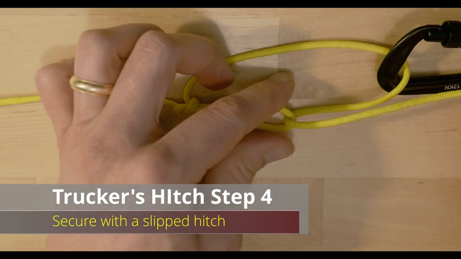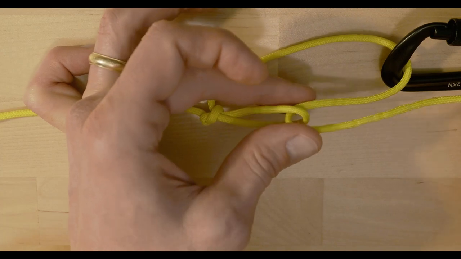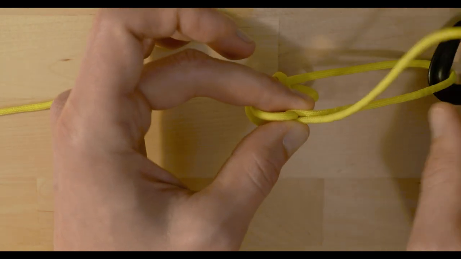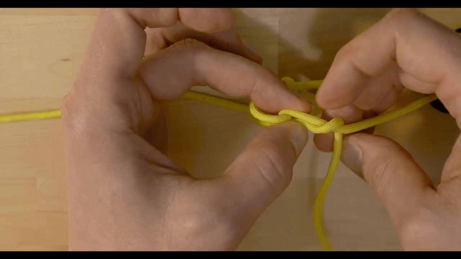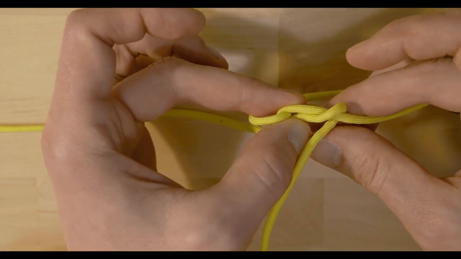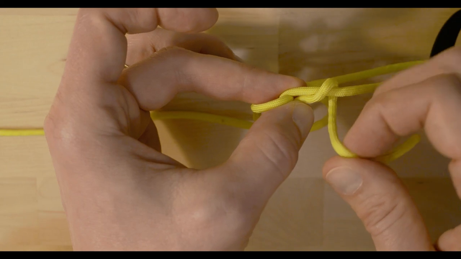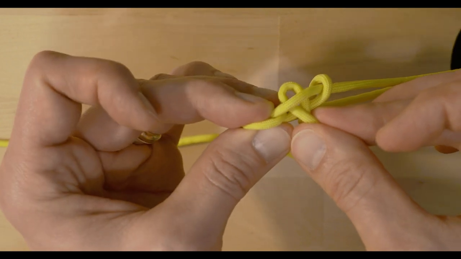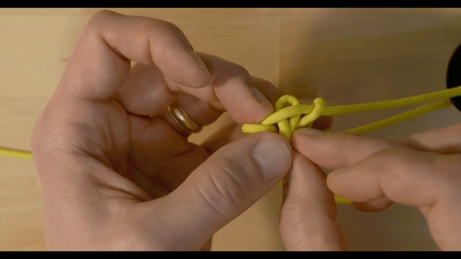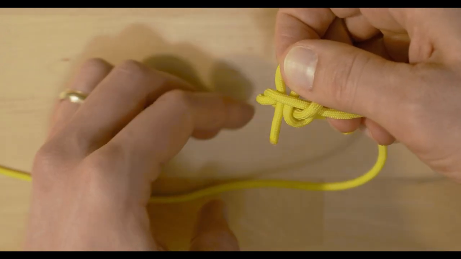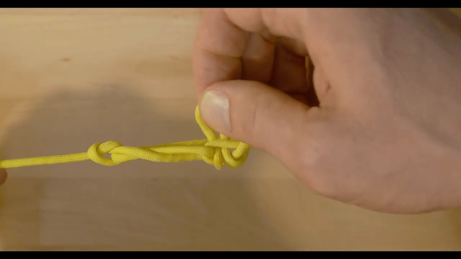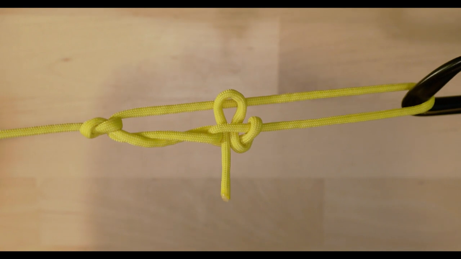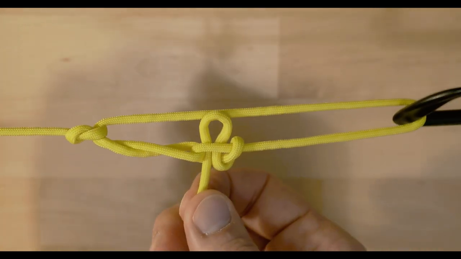Once you get it where you want it, you can just grab that right there. That would hold it in place. Then I like to pass it down, around. And all you're doing is making a bite, and passing it back through the loop right there. And then I'm pulling it tight. I didn't leave enough slack on that one. But that's the basic idea, because then I have a tail here on this slippery hitch where I can just pull it out to release it or re-tension it.